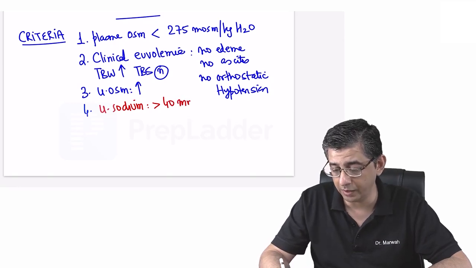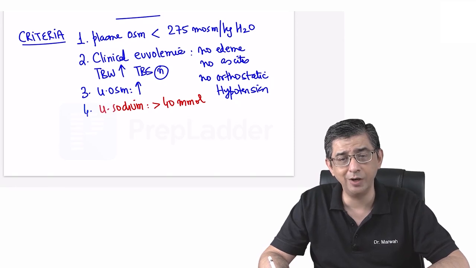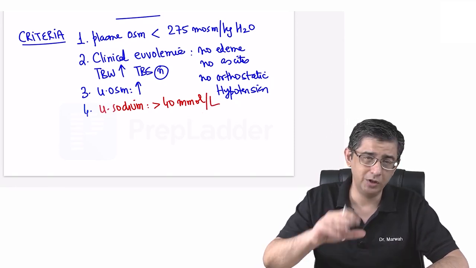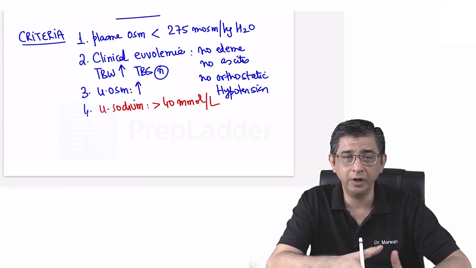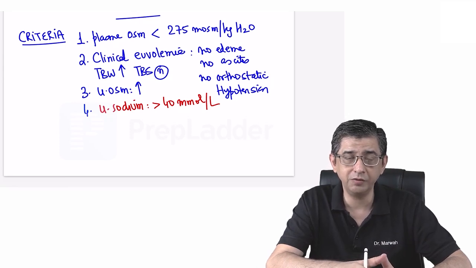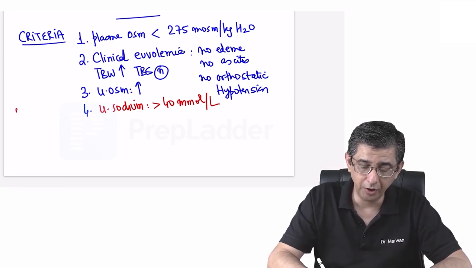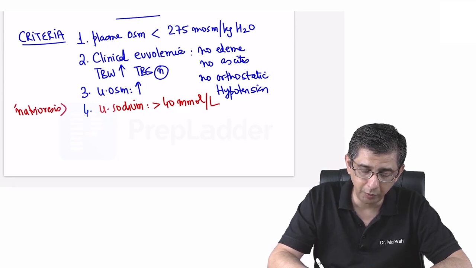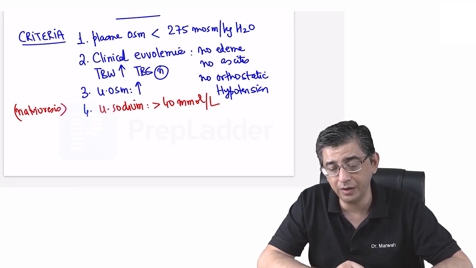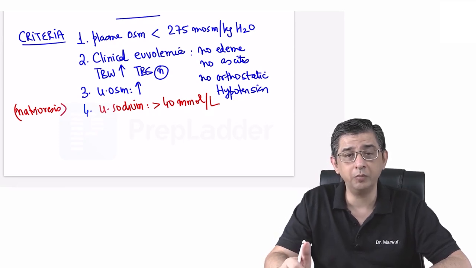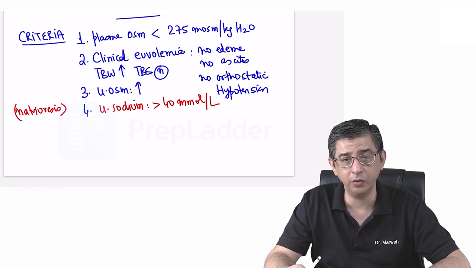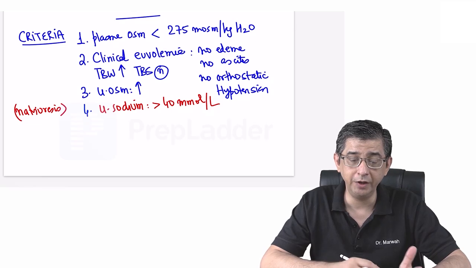So let me now explain why these urine sodium values are on the higher side. You see, there is more water in the body. So this more water will cause stretching of the atria, contributing to release of ANF. And this ANF will contribute to natriuresis. So though this point is skipped by us in the textbook when we are reading the diagnostic criteria for SIADH, from the exam perspective, I want you to remember that though the urine is concentrated, it is also having a high urinary sodium. This is not because there is any tubular damage.